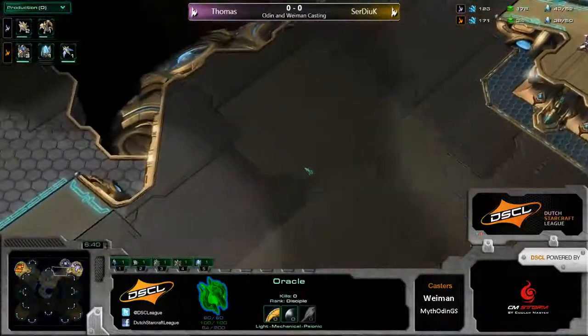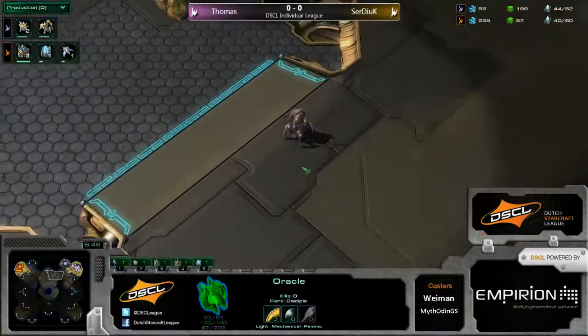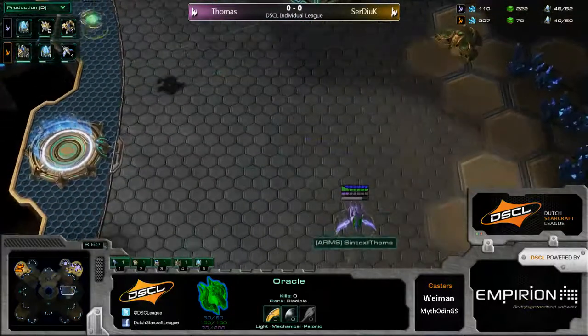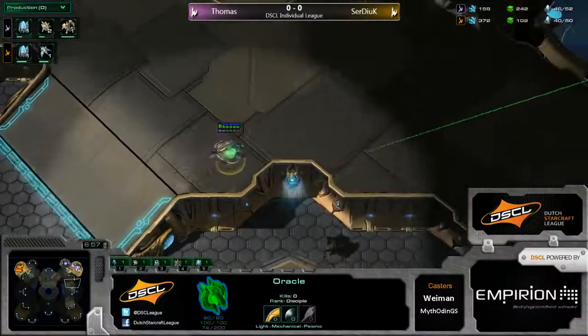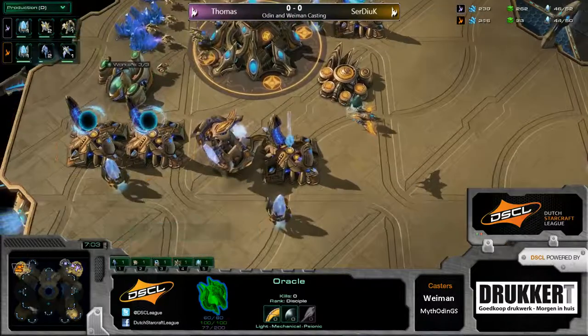And SerDiuk, he's really anticipating a ground attack, I feel. He's making Immortals, he's getting extra sentries. But what about an air attack? He is going to scout with an Illusion. Phoenix just misses the Oracle. That would have been a great pickup if he was able to spot that Oracle in that position. Sadly for him, does not manage to do so.